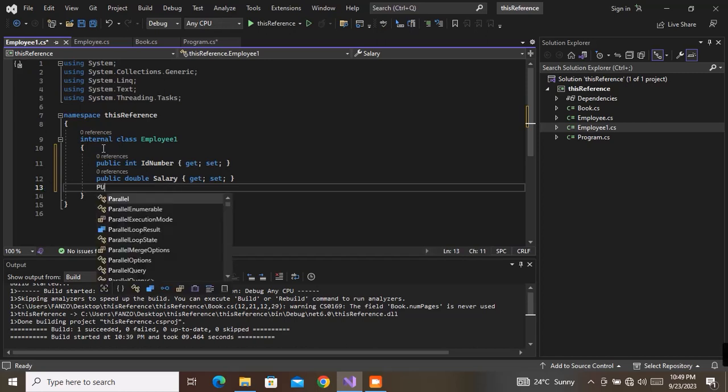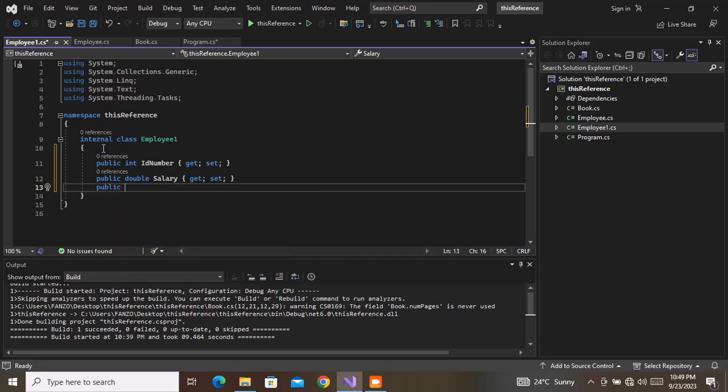Alright, this is fine. Now let me create a constructor. The constructor will always be public. It will have the same name as the name of the class. It will be called employee 1 because that's the name of the class, and it will receive no parameters.